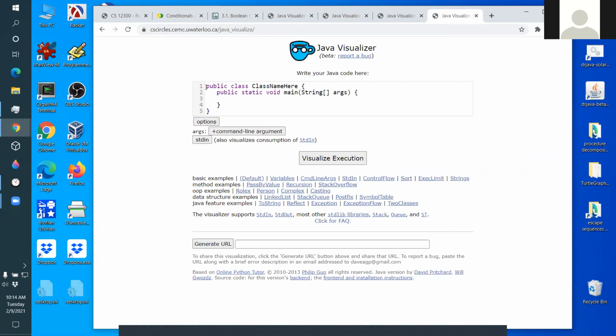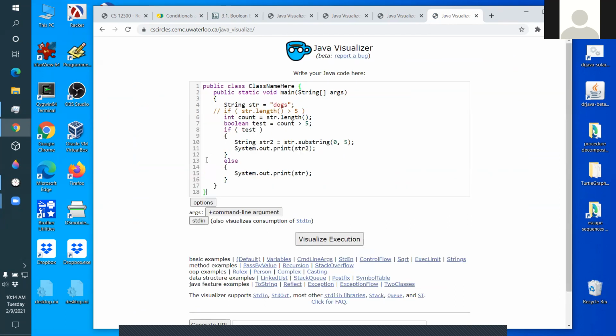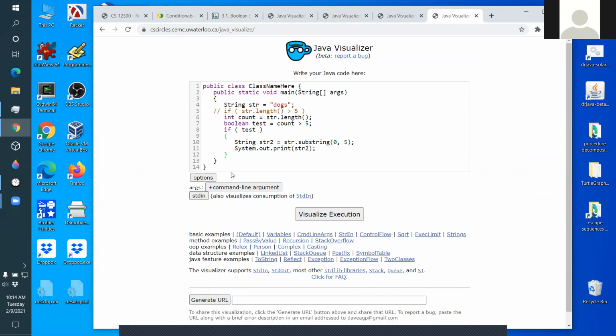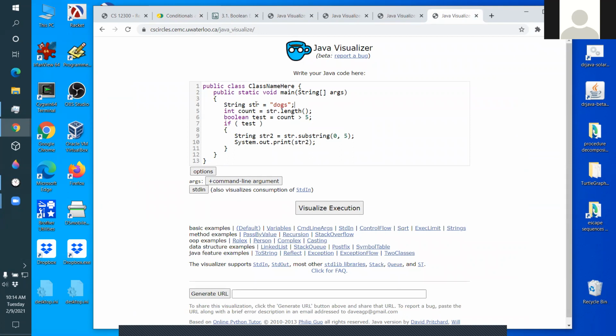I could do it just a little bit differently. I can chop off that, and I don't have anything to do in the false case. So I have my string. I count how long it is. I test if the length is greater than 5. If that's true, I chop off the string and print only the first 5 letters. On the other hand, if this is false, I just don't do anything. In this case, there's nothing else to do after that.